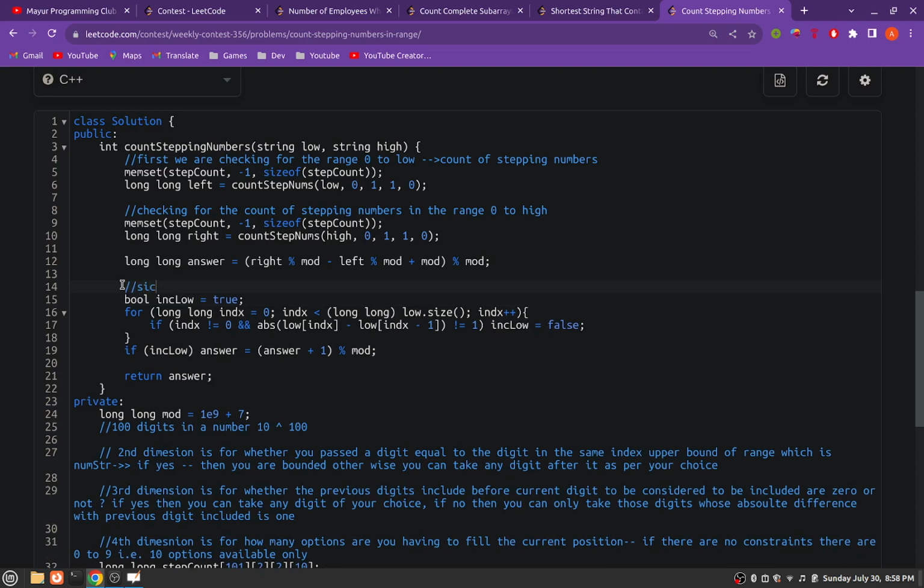Since the answer is not checking for the low, the number at the low in the range, we will check for it separately.